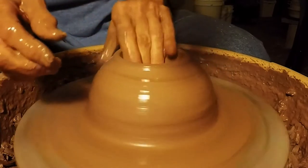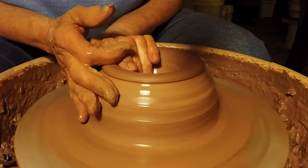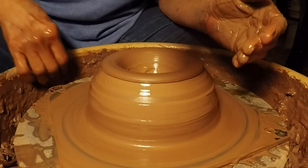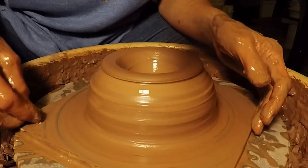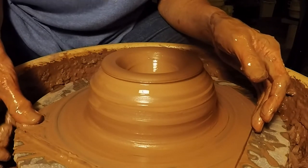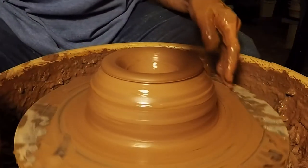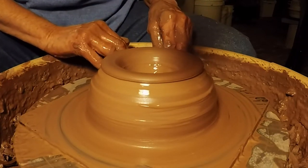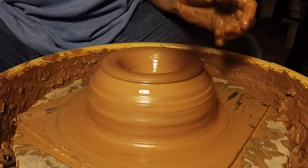And I got lucky and got that bat again. It's got the loose hole in it. Let's see. I was gonna stuff a little bit of clay down in it and see if I can minimize the bouncing, because I want this to be perfectly centered. All right, let's see how that works.